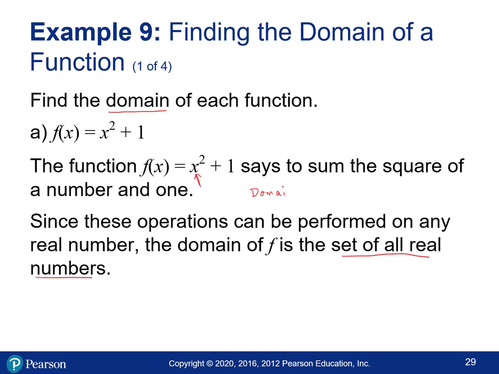So that's why the domain is all real numbers. In this case, there's no restriction. I can plug in any number I want into this function and I'm going to get a real number out of it. You can write it in words: the set of all real numbers. You can write it like this: any number from negative infinity to infinity. This is like a starting point, you start at negative infinity, and this is like a stopping point, you stop at infinity, but it's infinite, so technically you don't start and stop. You can also write it like this: this is script R, which means all real numbers. Or like I said, you can just write it out: the domain is all real numbers.